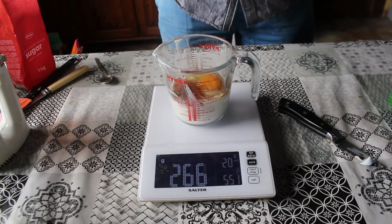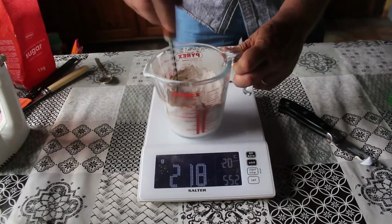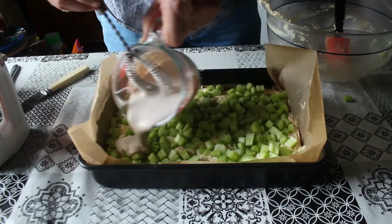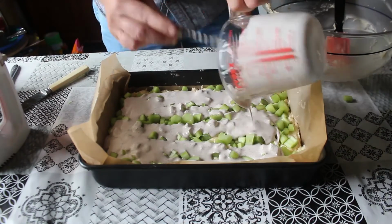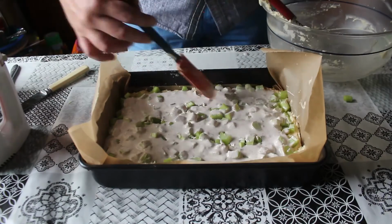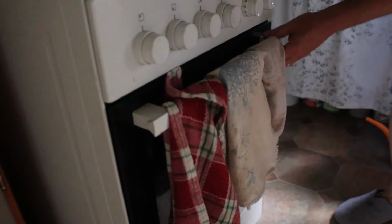Oh, an egg as well, of course. I forgot the egg. Whisk it all up so that will set nicely. And the sugar sort of counteracts the sourness of the sour cream. Pour all that in as evenly as possible, but it doesn't need to be perfect. And that's all ready to go in the oven.